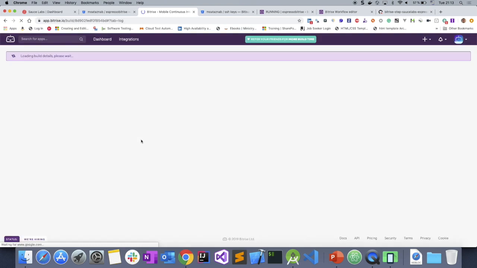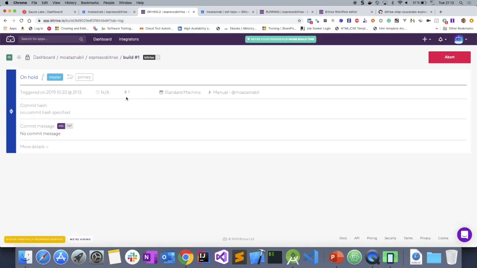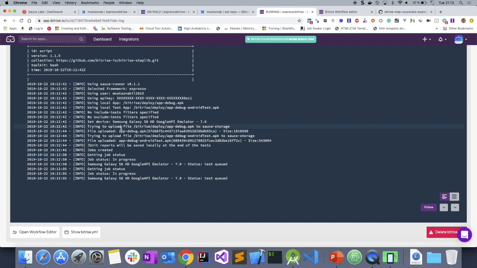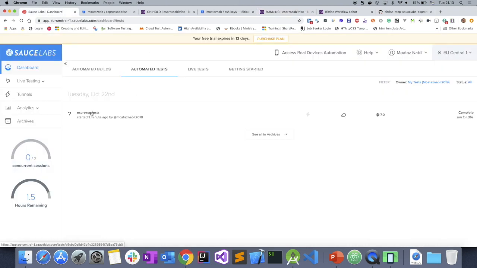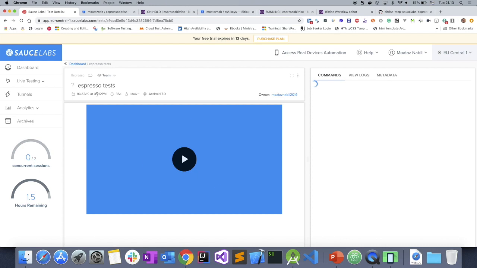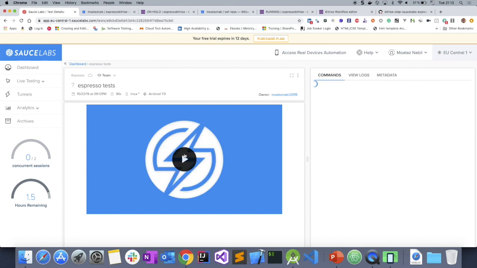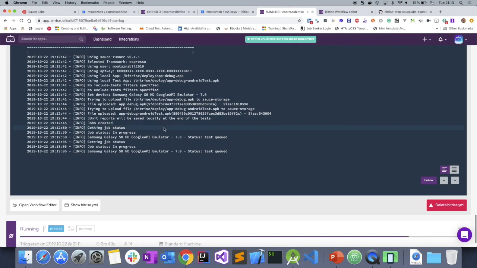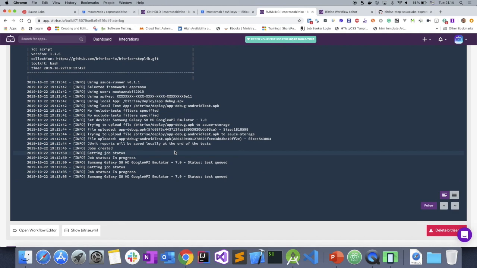Because this is a free account, I think this one will go on hold, because in a free account you have only one concurrent build, and we are already running one with Bitrise. So this one is starting our SourceLab runner. So I will just open this dashboard, and yeah, we are now running our Espresso test in SourceLab, and it's finished already. And we can open the video. Okay, still loading. So here, yeah, it says test SQL. So what I'm using now in this workflow, I will show you the workflow itself.